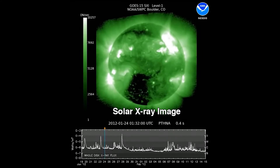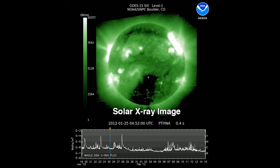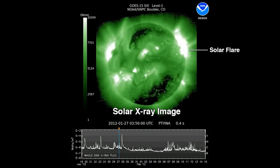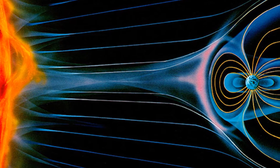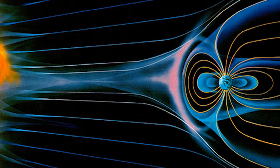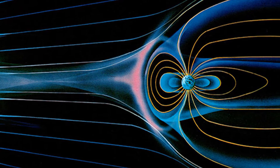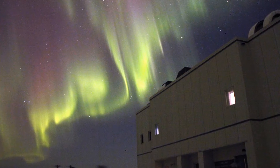The aurora is originated from particles from the solar wind. These particles are sent from the Sun when you have a major solar flare or coronal mass ejection. You get a lot of particles traveling at very high speeds, and when they come to Earth they interact with the Earth's magnetic field. These particles will then come spiraling down Earth's magnetic field, collide with the atmosphere, and when that collision occurs it excites the atmosphere — and that causes the light you see when you go out and look at the aurora.